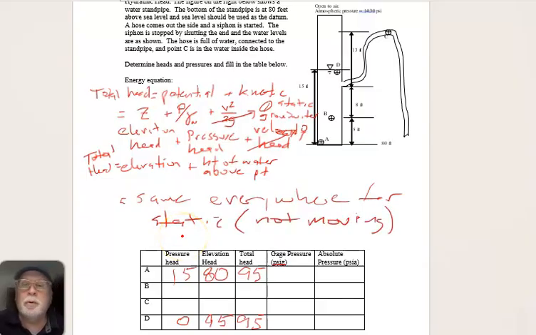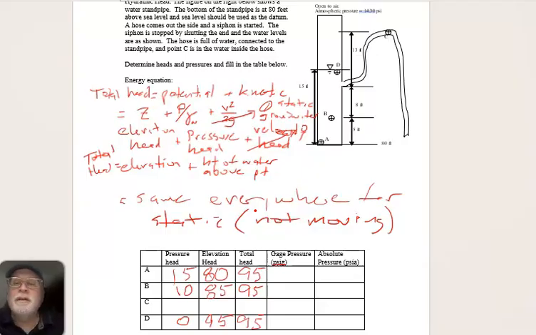Okay, so let's do point B, somewhere in between. Point B has an elevation of, looks like, 85 feet, and it has 15 feet. So it looks like it's up to the top. It's 5 minus 5. Okay, so it's got 10 feet of water on top of there. So it's at a pressure head of 10 feet. So it's at 95 feet. Again, the total head is the same throughout.